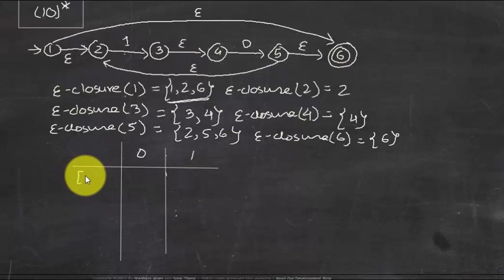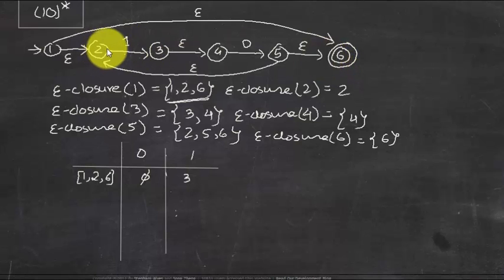Recall that in a DFA, this set of states is always considered one state. You can't have multiple states in a DFA. DFAs are not ambiguous diagrams. It's a really specific diagram. So 1, 2, 6, right? On input 0, where does state 1 or state 2 or state 6 go to? On input 0, state 1 goes nowhere. On input 0, state 2 goes nowhere. And on input 0, state 6 goes nowhere. So phi, or empty set. On input 1, where does state 1 go to? Nowhere. Where does state 2 go to? 3. And where does state 6 go to?